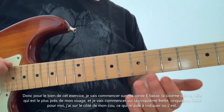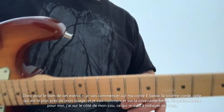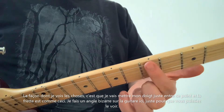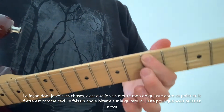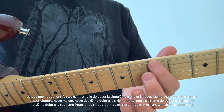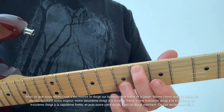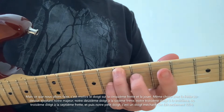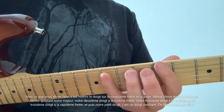For the sake of this exercise, I'm going to start on my low E string — the sixth string, the one closest to my face — and I'm going to start on the fifth fret. I have a dot on the side of my neck which helps me indicate where that is. I'm going to put my finger right between where that dot and that fret is. So we're going to put our first finger on the fifth fret and pick it, then add our middle finger to the sixth fret, our third finger to the seventh fret, and then our pinky finger — a mean finger — to the eighth fret.